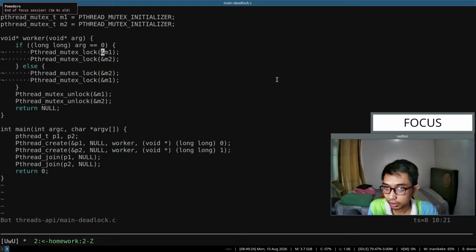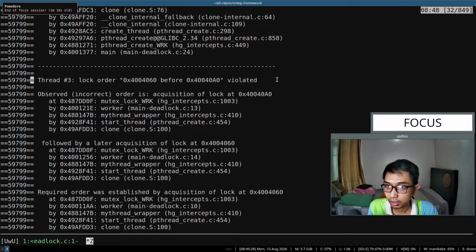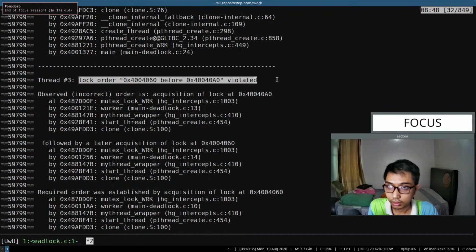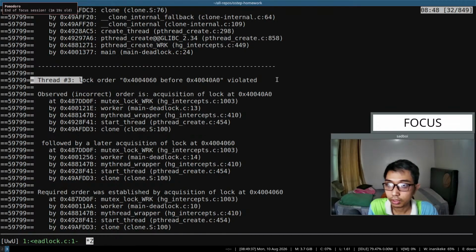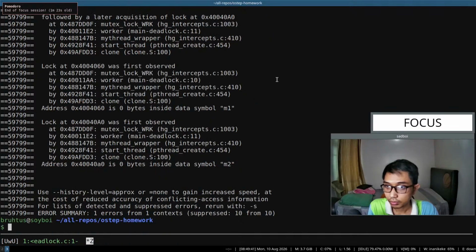Maybe it is according to this one. Lock order violated, right? Okay.